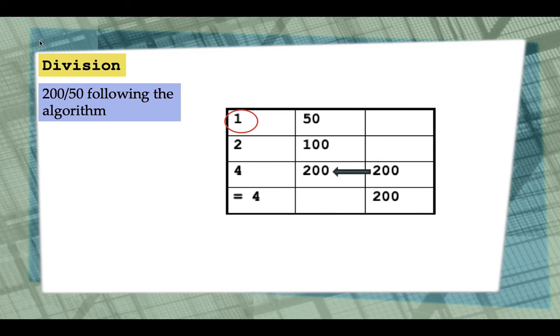Start from the top of the left column and fill the column with powers of 2 until the dividend has been attained. Place the divisor in the top row of the right column. In the right column, create the remaining entries by doubling the number in the row above it. Stop when the double is as high as the dividend. This is now the tough task. In the right column, find and verify or mark doubles so that their sum is the dividend. The quotient is the sum of the indicated left column powers of two. So you see, 200 divided by 50 is equal to 4.